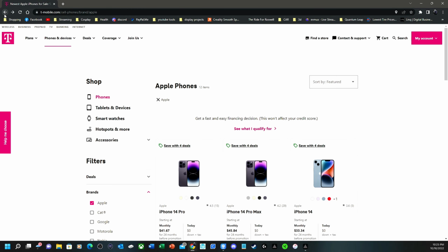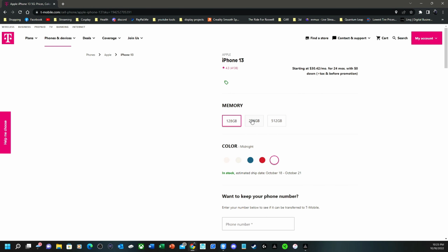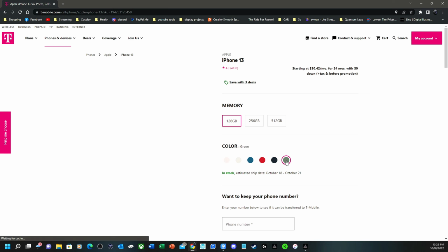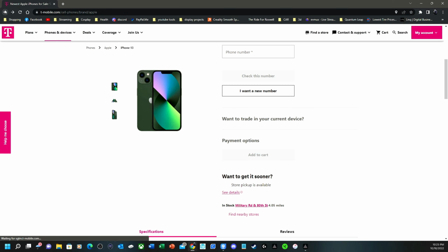Now, let's take a look. Let's compare this with previous years. Let's take a look at the iPhone 13, okay? Let's take a look at some of the colors that they had. They had pink. They had starlight. They had blue, and this blue pops really nice. And if they would have had blue, I would have jumped on it. This red, this kind of hot rod red we got going on. Midnight, which is more of a deeper black. And we also had this green. Even the green, I think I would have been between blue or green, I probably would have jumped. Okay? I mean, they offered up those colors.